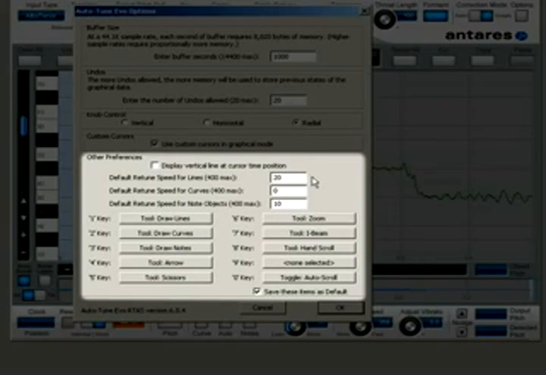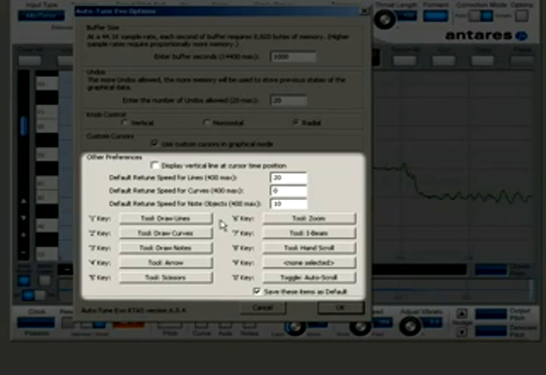Next, AutoTune Evo features independent retune speeds for each correction object. You now have the ability to set custom default retune speeds for the lines, curves, and note object types. These are the initial retune speed values that are assigned to each newly created object, but you can, if needed, modify each individual object's setting. To figure out your own values, just pay attention to what values you most commonly use for the various objects and set those as the defaults and then update as necessary.